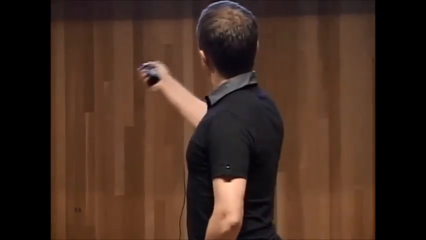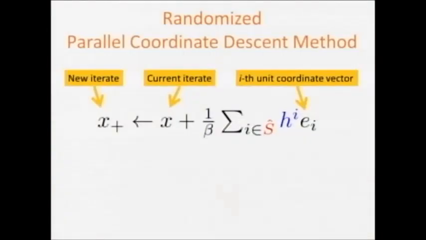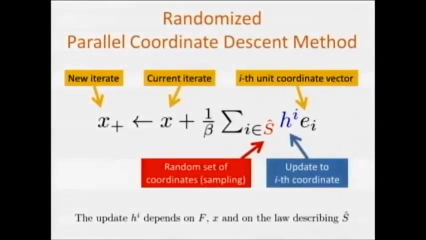All right, so now the general theory. The general theory, you've seen this already before, looks like this, but there is one change here. So this is the current iterate, new iterate, and so on. But now I have this random set S hat. So that's the change. So now I'm saying I'm not going to parallelize everything. It doesn't always make sense to update all the coordinates in one iteration, because then you have something like a gradient algorithm. And coordinate descent algorithms can be much, much better than gradient algorithms, precisely because they don't update all coordinates.